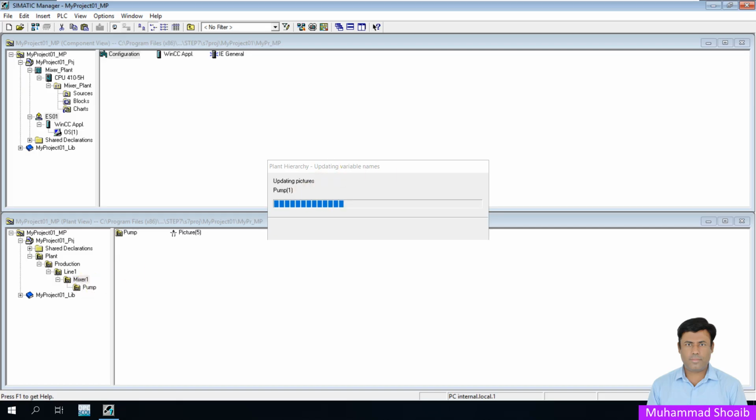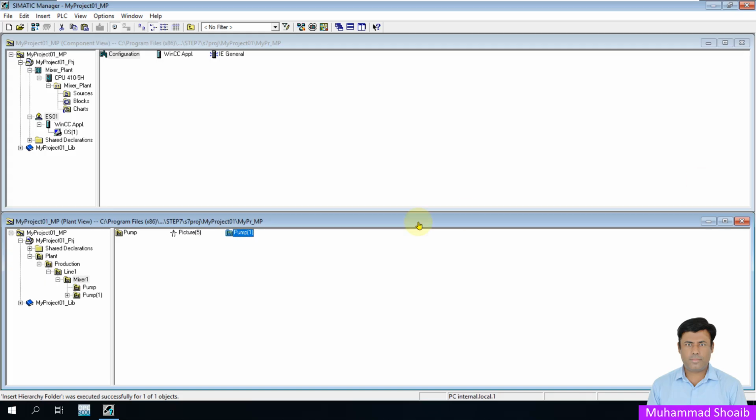So let me copy it. I will rename this, right click, rename. I will put the valve, and here I will also rename it valve, and the picture I will also rename.